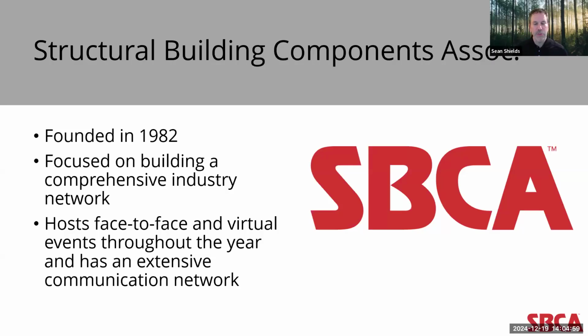However, as the market has matured, SBCA's primary focus has shifted to helping build connections between companies and individuals throughout the industry, whether they're in the same local market or spread across the continent. It's through these relationships that are built. SBCA does this through face-to-face events, virtual events online, and digital communication.